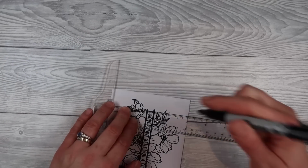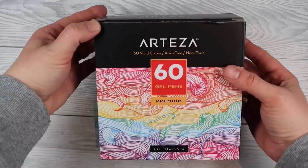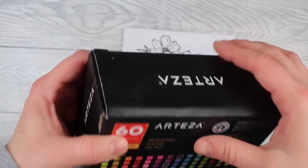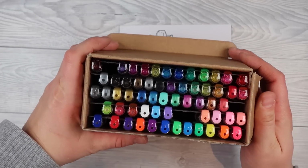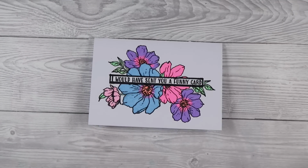These cards take seconds to make, so if you do make a mistake or your line goes a bit wonky, you can just start again and it's not going to take you very much time. Now I wanted to color them in and I've got my Arteza gel pens, so I thought I would do that with the pastel colors. I wanted to color them in but not with pencil crayons. I didn't want to blur any of my lines, and these are really fine lined gel pens, so they worked really well.